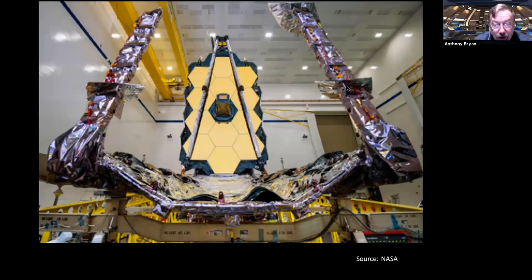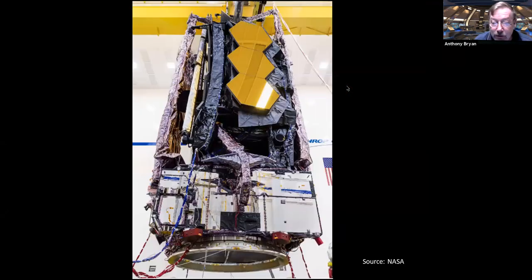So here's a partially deployed James Webb Space Telescope, as it would look as it's beginning to deploy. You'll note in this image that the outriggers that support the thermal shielding are partially deployed, and the primary mirror is actually raised from where it normally is. The two outboard wings of the primary mirrors have not been unfolded yet, and the secondary mirror has not been unfolded yet. So that's a little, I guess, snaky photo of the telescope. That was a bad analogy, but nonetheless.